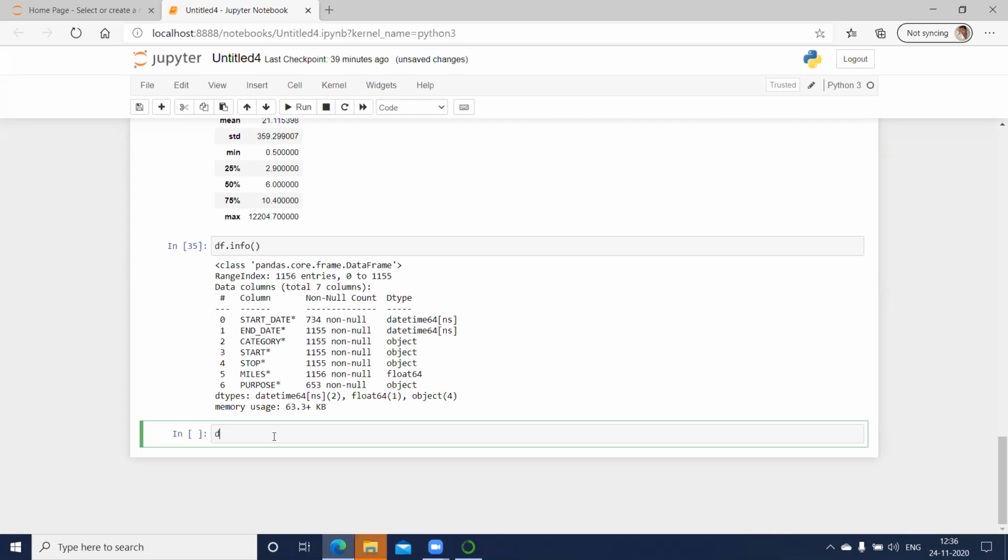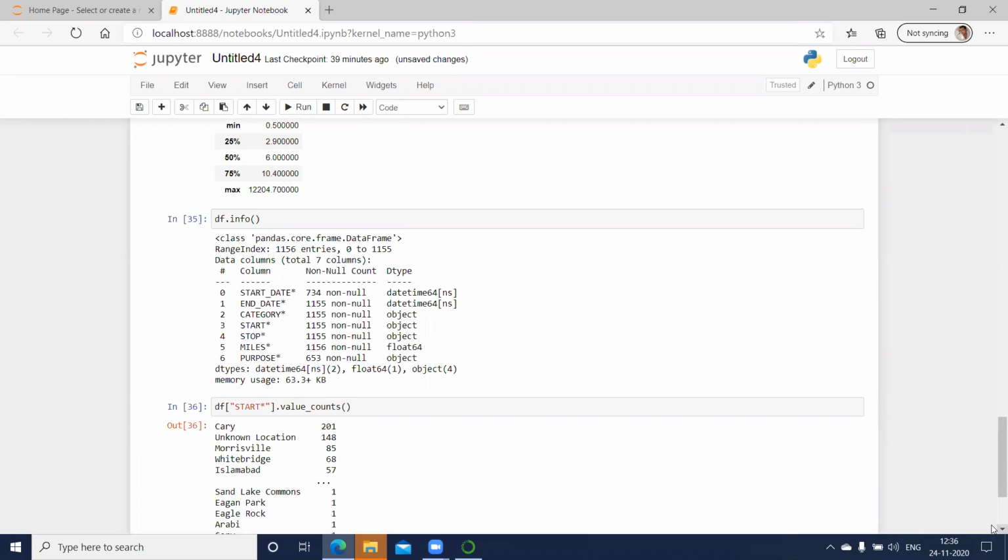So I can just write df square bracket, the name of my column, which is start asterisk, dot value counts, and the round brackets.